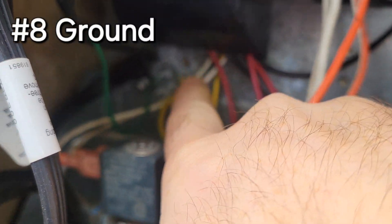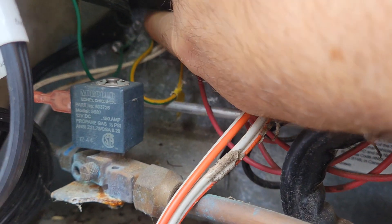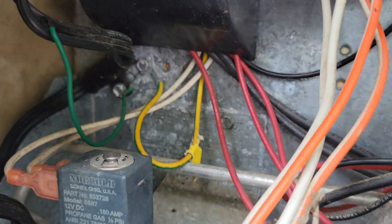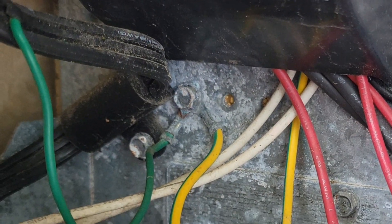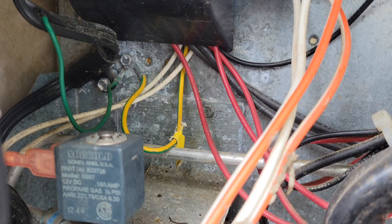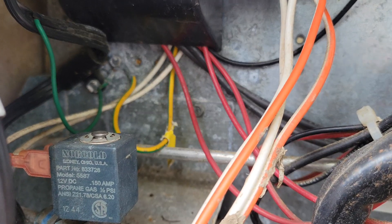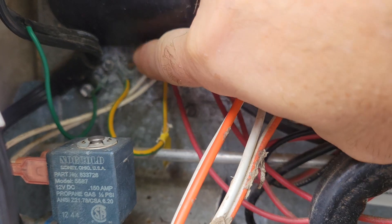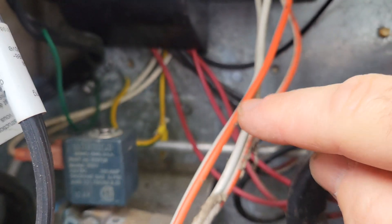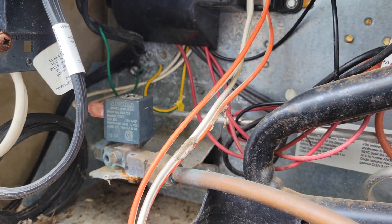The other thing too — you see the yellow wire and the green wire here. This is actually your ground stud for this system. You can remove that screw. So if there is lots of corrosion around there, you might want to just remove that screw, clean it up, clean the area of the metal where it sits, and the eyelet of the wires, and then put it back together. And that might be your other issue.